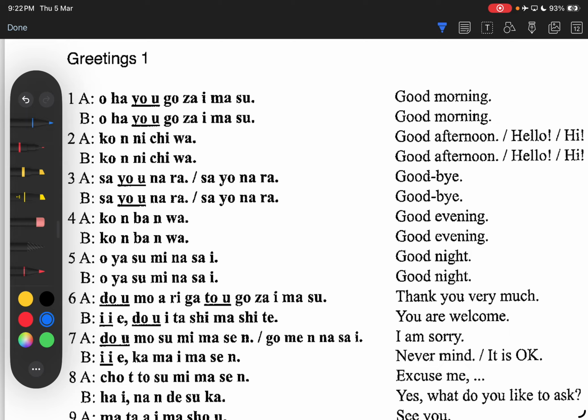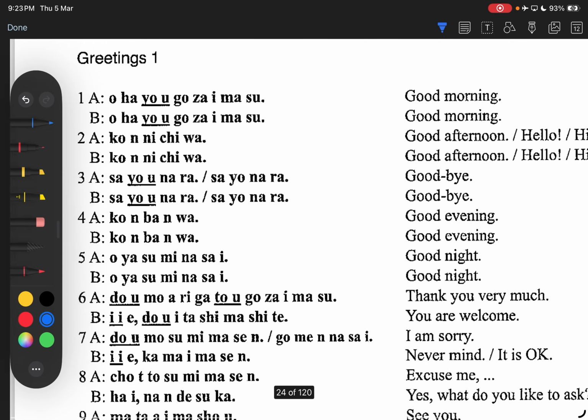Okay, so greetings 1, just repeat after me. Ohayo gozaimasu. Ohayo. There's no ohaiyo, there's no E, there's no I character. Singaporeans very like to say ohaiyo, but there's no E sound, so it's ohayo. There's no I in the middle. So if you hear somebody pronounce it as ohaiyo, please tell them off. It's ohayo.